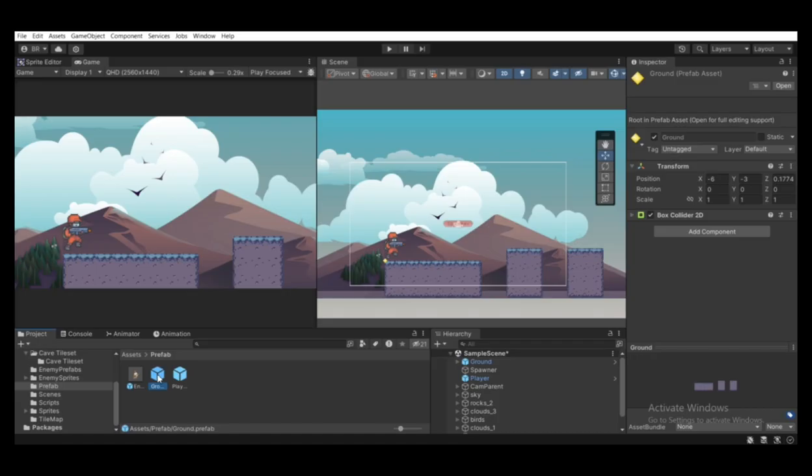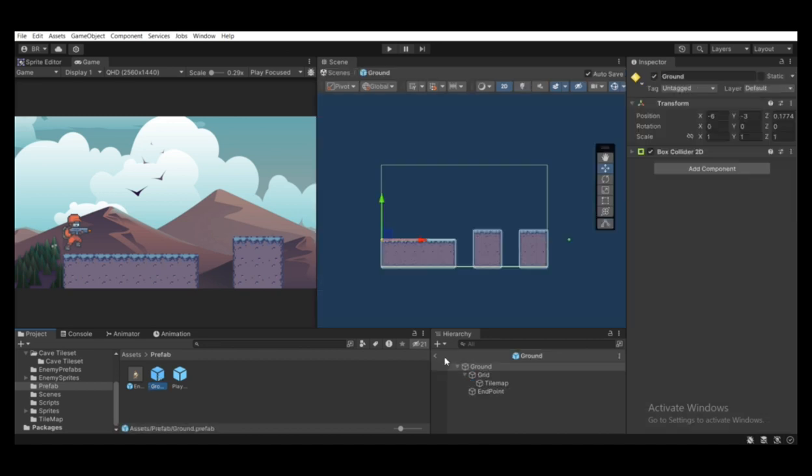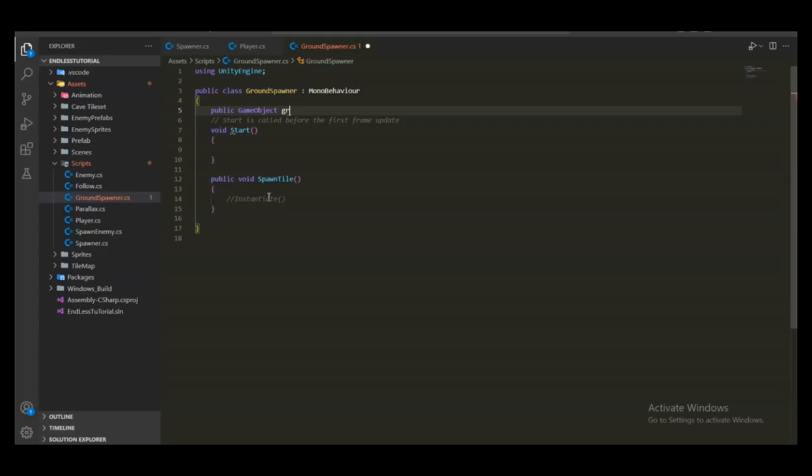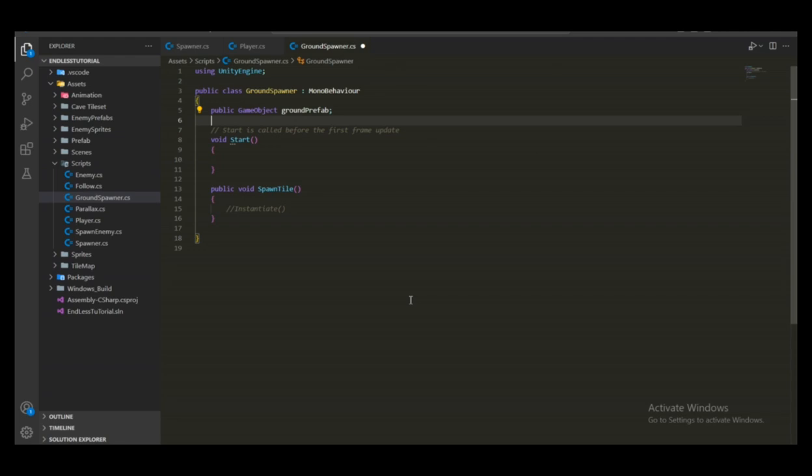Let's go to the top of our class. Firstly, we need to assign those variables. Firstly, we need the game object we want to instantiate. In our case, if I go to the prefab folder, we want to spawn this ground prefab. By double clicking on it we can see it, so we want to spawn this ground. So we need this game object, so let's create a field for it which is public, so we can set it through the inspector. Let's call it groundPrefab, and close that off with a semicolon.